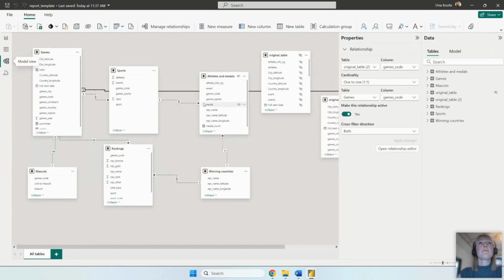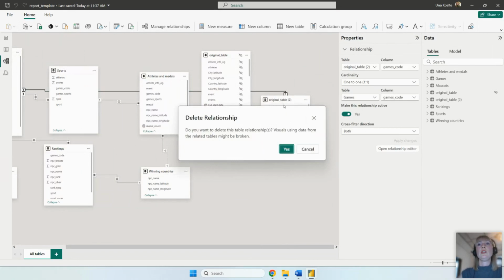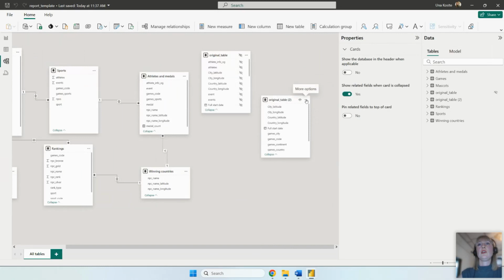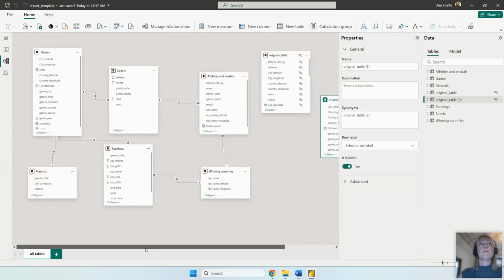So for example, right now it created a relationship for the original table, which I don't need. I will remove this, and actually I'm not going to be using this in the dataset, so I can hide it. But make sure you connect the right columns to create the data model. So sports to games, at least to sports, and later on also rankings to games.